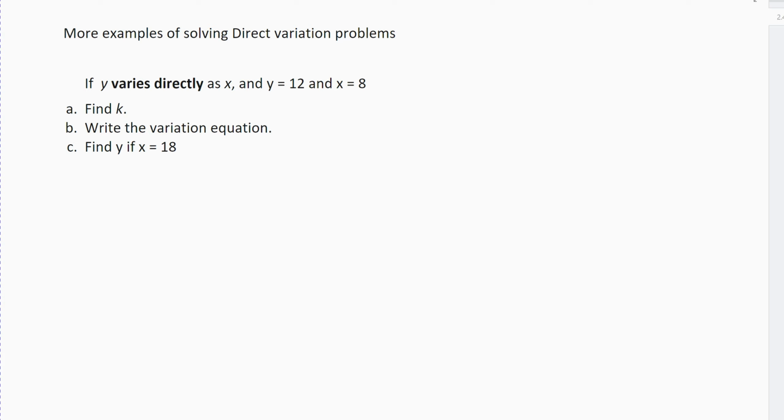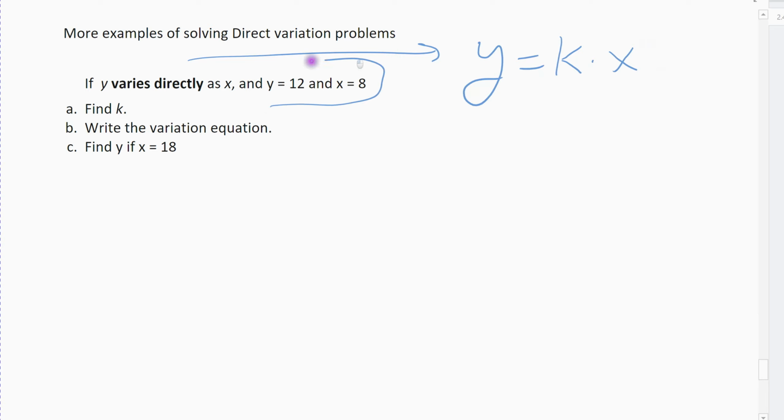And we know y is equal to 12, x is equal to 8, find k. Well, y varies directly is implying this equation, that y equals some constant times x. You've got to remember that. So if the problem states something varies directly with something, there's a constant there. And then we find k by using the information. They have to give us some information in order to find k. Well, we find k by plugging the information in.